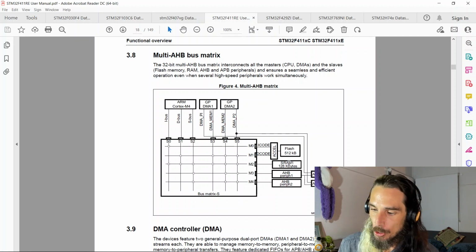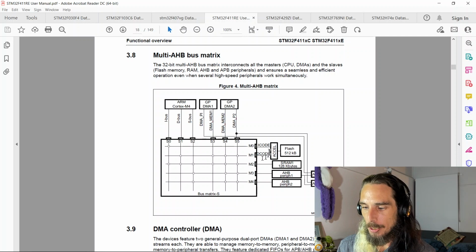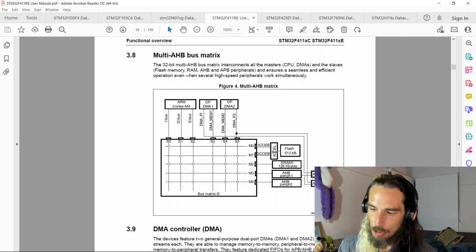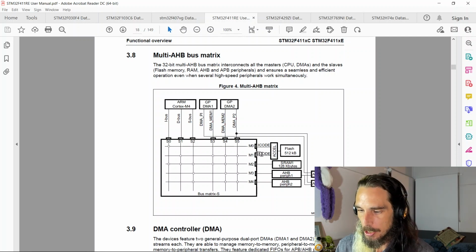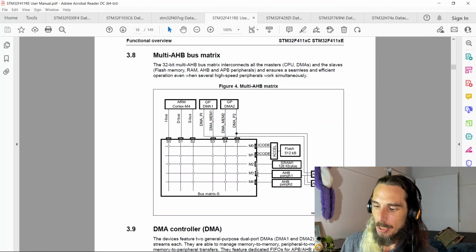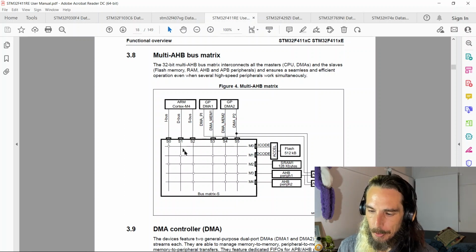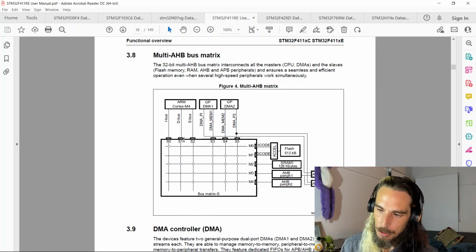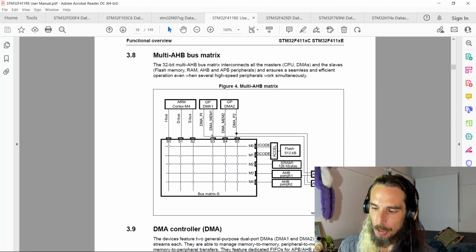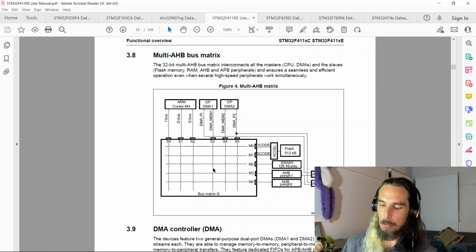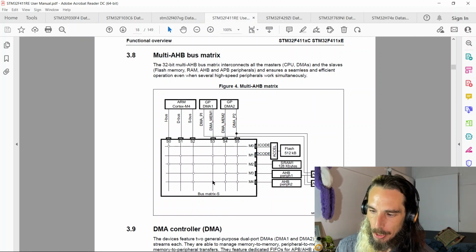But the CPU is not able to pull information via the decode connection to the flash, because that's specifically meant for data. It also can't pull instructions from either our AHB1 or AHB2 connections. So depending on what each thing needs to be able to access will determine what connections are possible for it within the bus matrix.